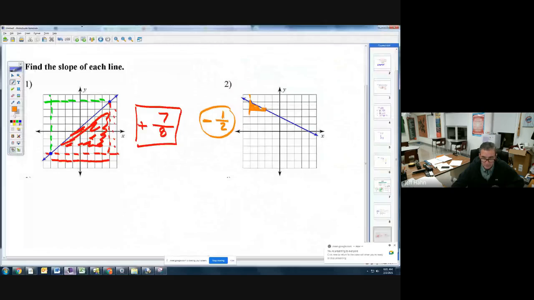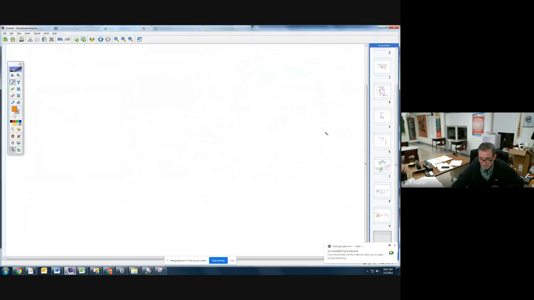If you would please take out a blank piece of paper. I think we haven't talked too much about this. Maybe we have. Maybe you've got something on this, but if you would write on top of it, proportions. Or you could do equal ratios. Proportions, ratios, it's all the same.